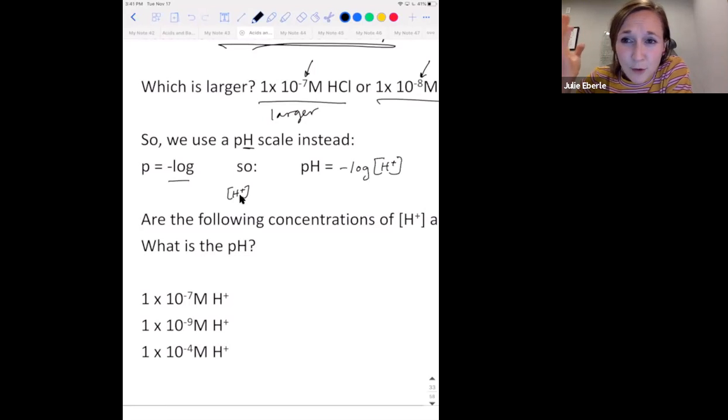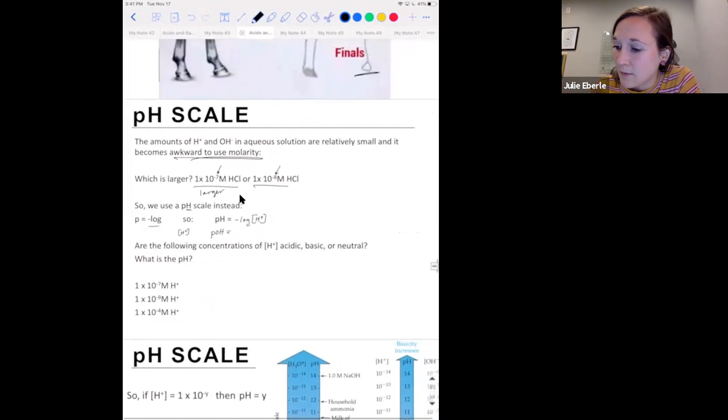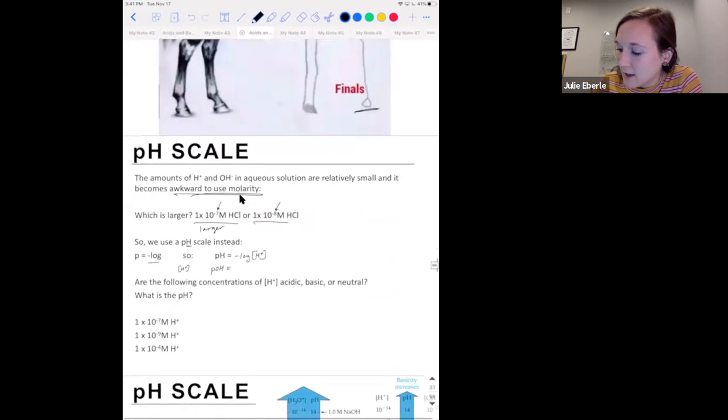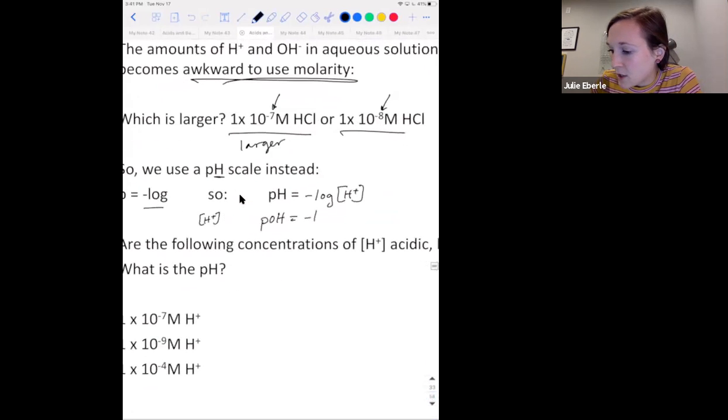To give you an idea of how general this is, you can also have pOH. We know that hydroxide and hydrogen are two important ions that we have been calculating the concentration of. So what would be the pOH? What would be the definition of that? Could we do that for the problem we just did on the last slide? You're talking about milk? If you wanted to find the pH of milk, yeah, you could do the negative log of this value. We're going to practice calculating this. pOH would just be, by definition, the negative log of the concentration of OH.